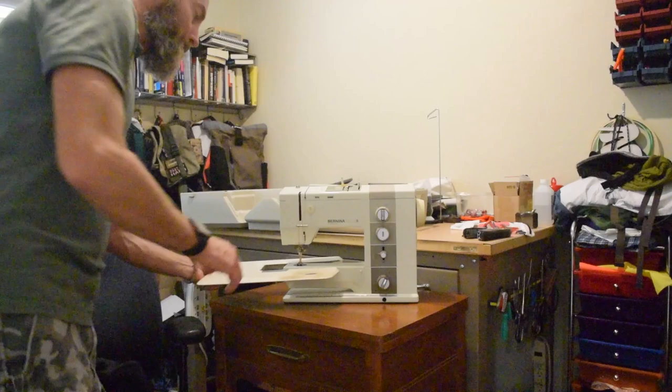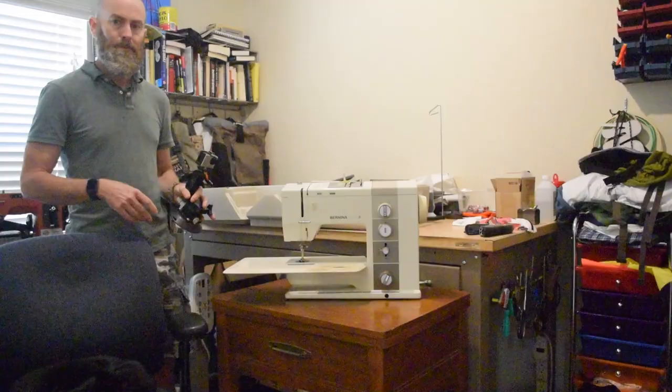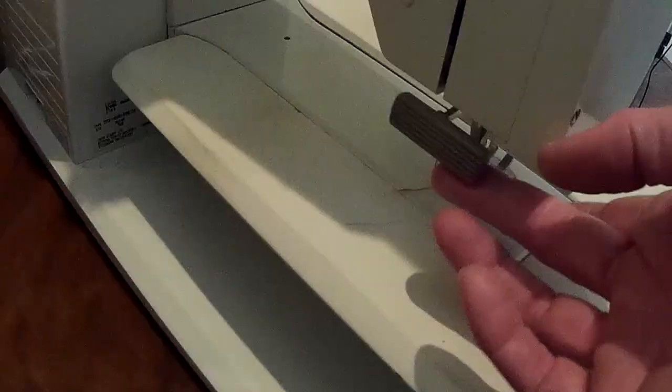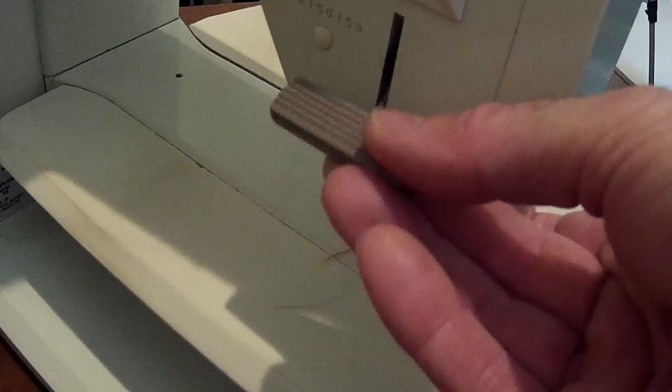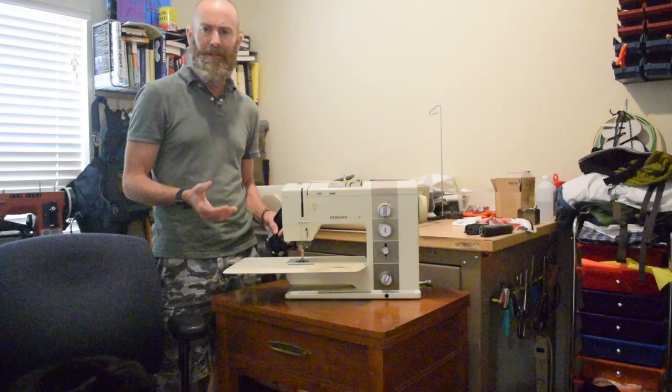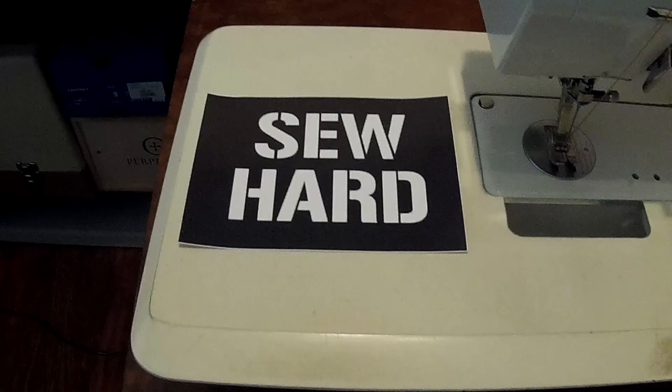This machine is a free arm machine with a removable table so it can act as a flatbed — that's really nicely done. You can see this machine has been used quite a bit. One of the things that jumped out at me immediately — this really made me giggle when I first touched it — is the foot lift lever on the back. It's a really nice wide and well-made lever, far better than the stick that sticks off the back of most sewing machines. Another feature I found really nice is the door for the bobbin winder. It opens nice and smoothly, and you can see the bobbin winding mechanism retracting when you close the door.